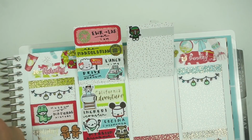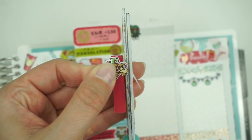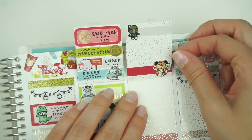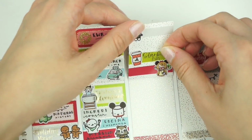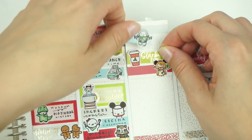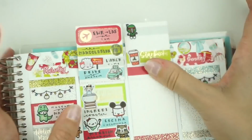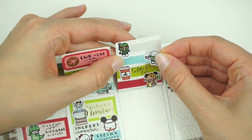So the first ride we did was Hyperspace Mountain, which was a 15-minute wait because that was the first thing that we went to. Then we hopped onto Astro Blasters because the line was also very short, and that's one of my favorite rides. I love playing Astro Blasters. I think I like it better in Disney World though, because you get to do that cheat thing where you just hold the button, but in Disneyland you actually have to blast over and over again, and it hurts my little finger.